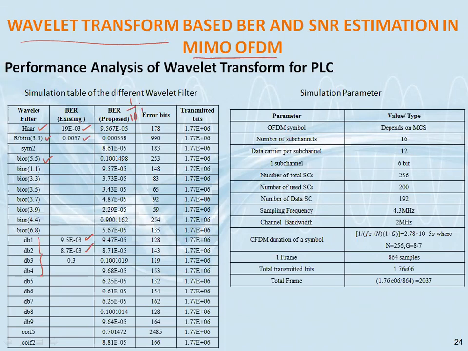And once we go for reverse biorthogonal or the gain, we could get the difference in all the respective values, that is, better results with respect to wavelet. You can see these are some of the performance parameters that we have considered for the analysis. A multi-carrier modulation system is used, the number of sub-channels is 16, the total number of data per channel is around 12, and the operating frequency is 4.3 megahertz, because this frequency comes under the radio frequency range.